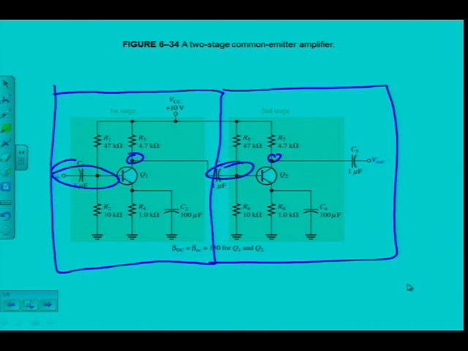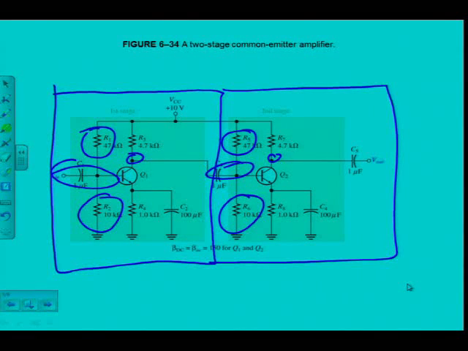What I also can see is, in this case, and that is not always true, in this specific case, that both these stages are identical. I've got the same VCC and you can compare the resistor values. It's a voltage divider. There is R1 and on the second stage it's called R5, 47 kilo ohms. R2, 10 kilo ohms, and on the second stage it's called R6, also 10 kilo ohms.